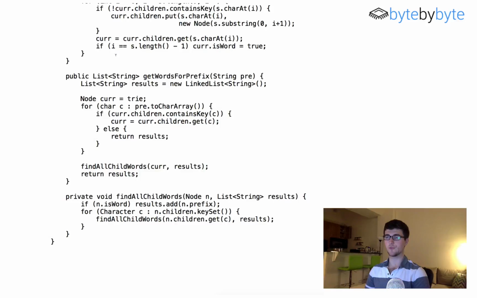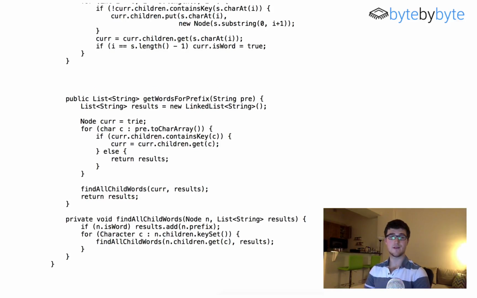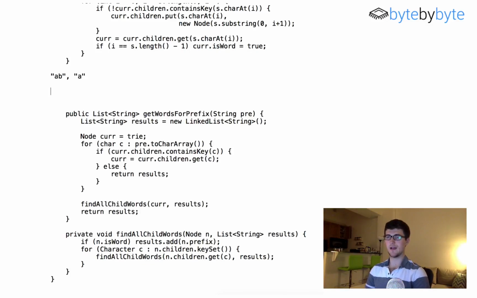In the meantime, I'm going to go through this getWordsForPrefix. So let's consider that we have just the word AB in our trie. So we're going to have AB and we're going to have A. We have basically our empty node here, and then this is going to have A in it, and then it's going to be false.